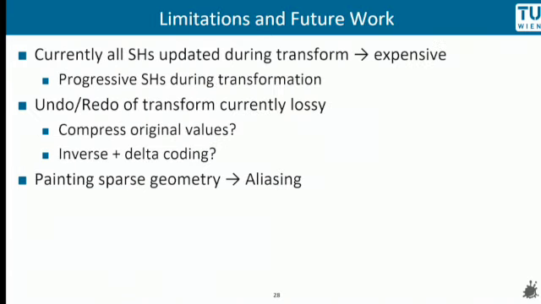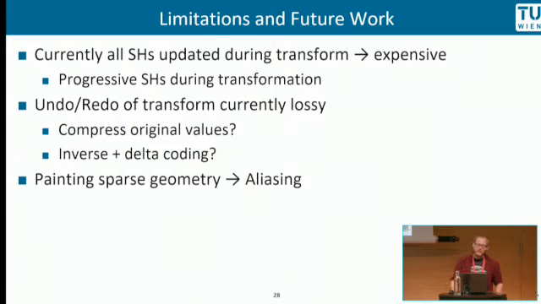So, yeah, of course, there are still some limitations and future work, and one of them is that right now for transformations, when you select something and transform it around, we still update all the spherical harmonics per frame, and this is really super slow. Just updating the spherical harmonics as well makes it 14 times slower. So here we also want to do progressive spherical harmonics in the future, where we only update a small amount per frame. And also, right now we apply this to translation, rotation, and scale when updating the harmonics, but in reality we only have to do that for rotation.